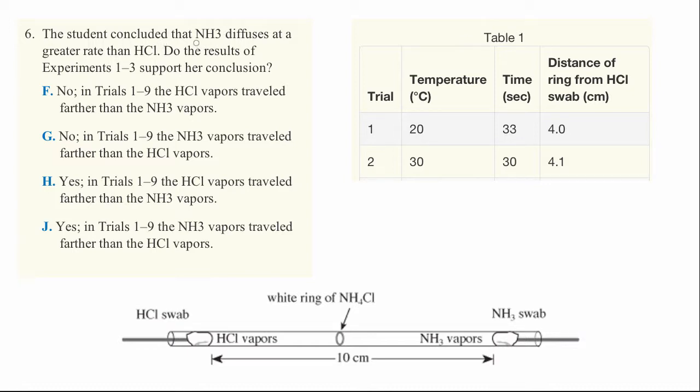Student concluded that NH3 diffuses at a greater rate than HCl. Do the results of experiments 1 through 3 support her conclusion? Well, to answer this question, we need to understand the experimental setup very well and just look at the data pretty briefly. So down below I have the experimental setup.